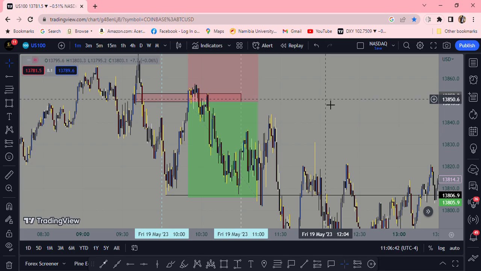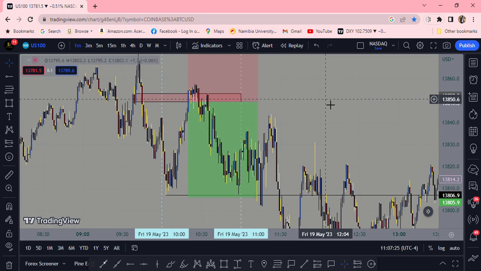But since we talked on Tuesday that I was bullish the whole week, in every setup I was only looking for sell stops, old lows to be taken out, and then a market structure shift, short term high taken out. If we're bearish, it has to be a different scenario because now we'll be looking for old highs to be taken out, drawing liquidity there, and then a market structure shift, short term low being taken out, and then boom, we target from premium to discount. If we're bullish and in a discount, we target from discount to premium. And I've been showing you how to do those fib retracements. It's just that simple, guys.